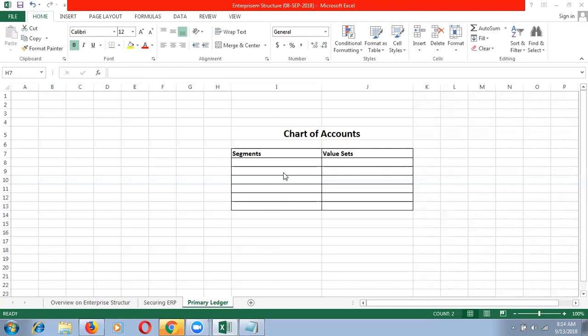Usually any company, any organization, if you want to implement a chart of accounts structure, a minimum of 2 segments we need to maintain. What are they? One is company, another one is account. So these are the 2 mandatory segments.